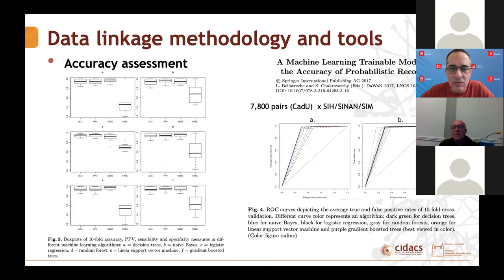So we ran this using some Cadastro Único, some unified registry, and some hospitalization, notifiable disease and mortality data. And we invested in some methods for automated review. If you see, the middle one is basically logistic regression, and this one is about support vector machine. So depending on the metric you are interested in, we got some very good results using logistic regression, especially for specificity. We got some good results using support vector machines. So it was a first attempt at how we can automate this step in our linkage pipeline.